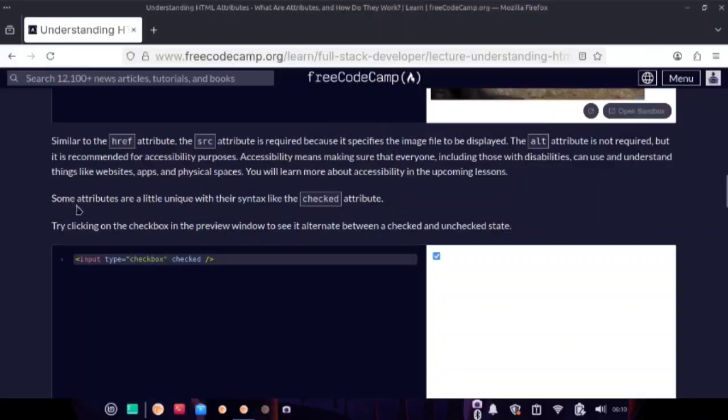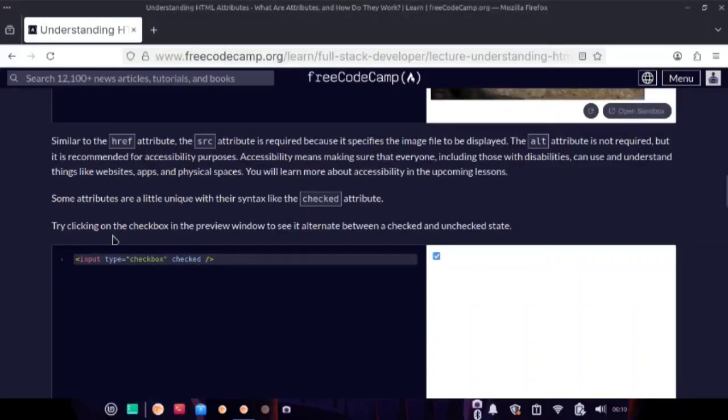Some attributes are a little unique with their syntax, like the checked attribute. This is another new attribute, and I think it has a weird syntax.